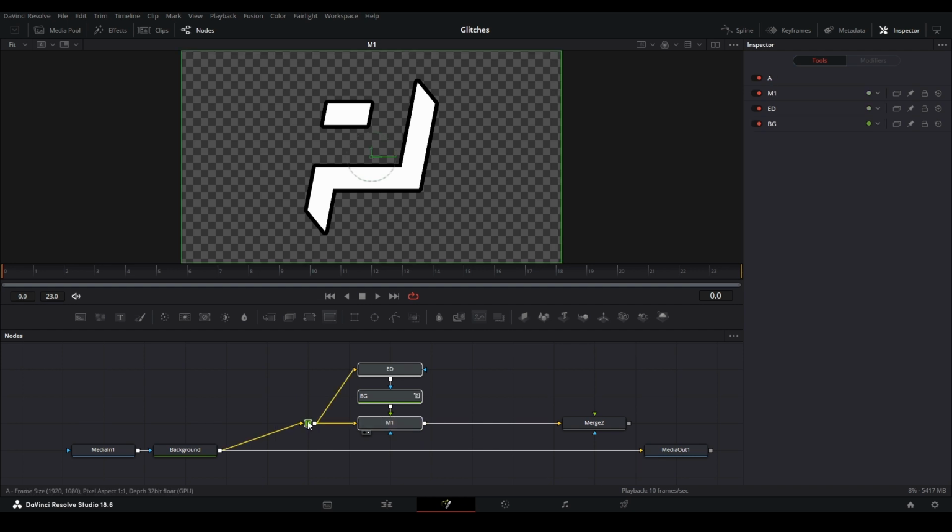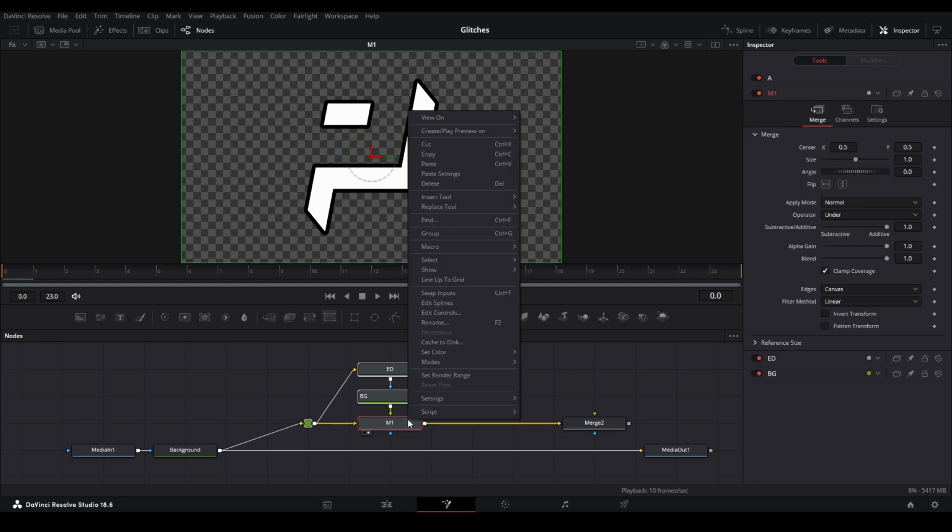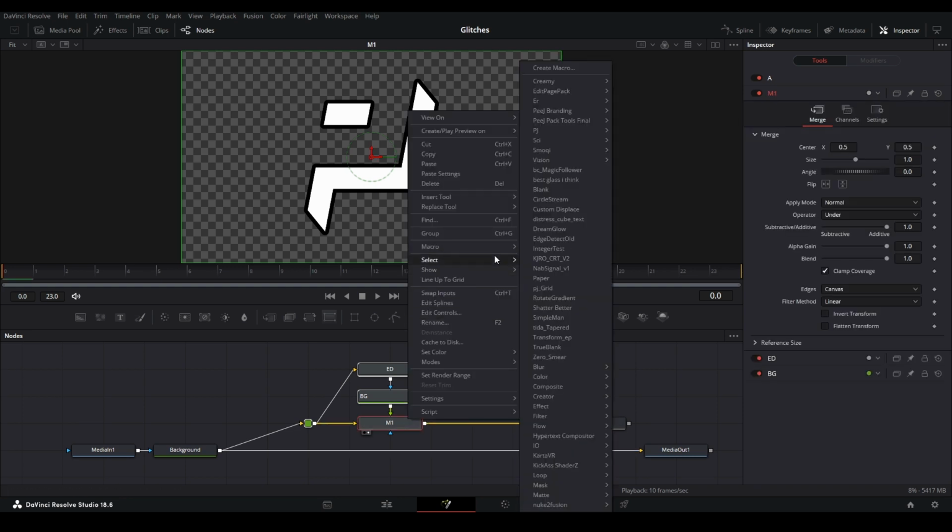And then we also need this pipe router over here. And because there's an input going into this pipe router, it knows that the main input is going to be the background node over here, and then the output is going to be from our merge one over here, with this going out like that. So all right, now we're ready. We're going to right click and then go up to macro and go up to create macro.